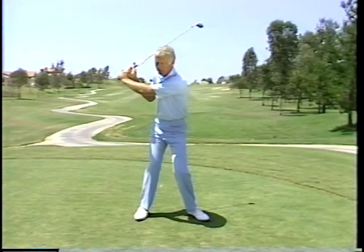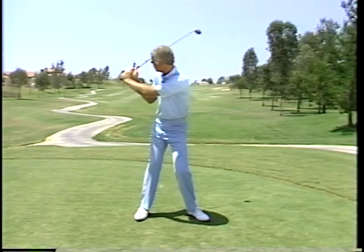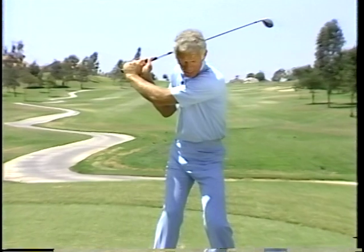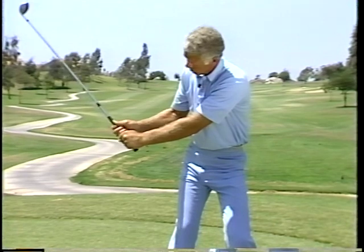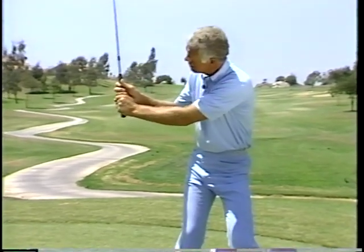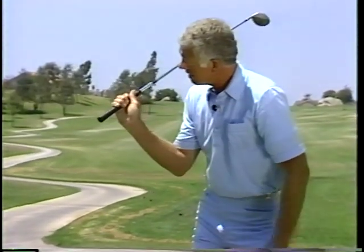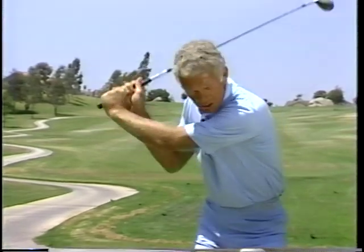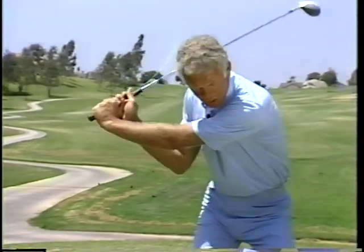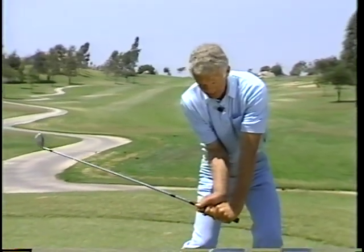From the top of the back turn, most golfers activate the thumb and index finger of the right hand entirely wrong. They start by using that thumb and index finger throwing the club head at the ball. What we want to do is take the thumb and index finger of the right hand, pulling down and in, using the last three fingers of the right hand, which activate these inside muscles, which allow you to get your maximum wrist cock, maximum load, and keep deep down into the hitting area without releasing that thumb and index finger of the right hand.